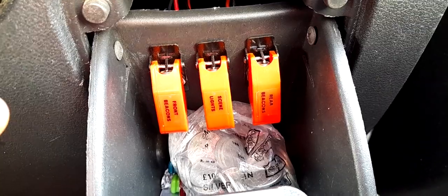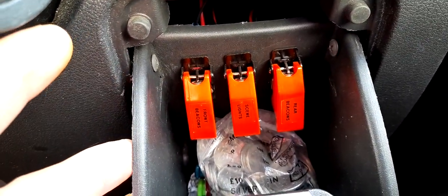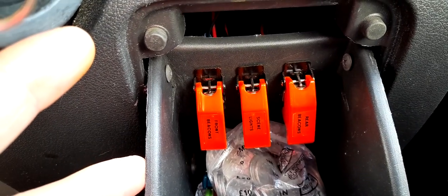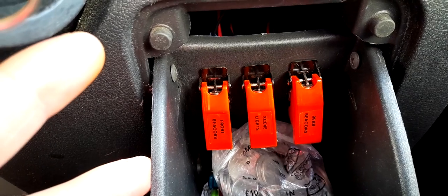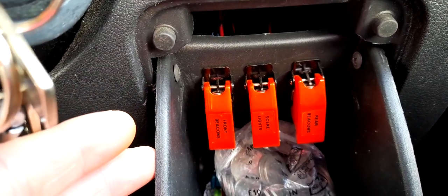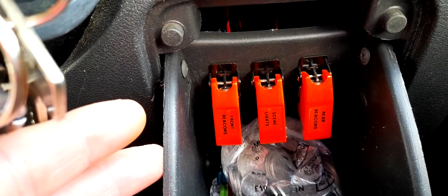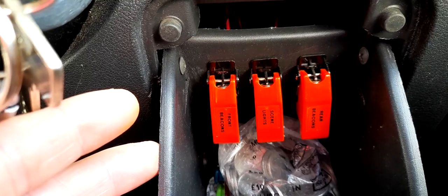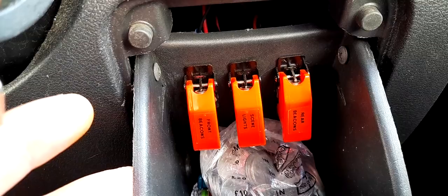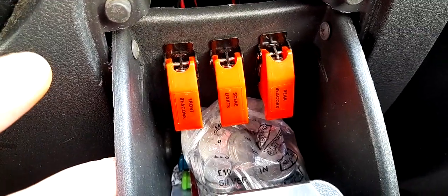It's always key to think about additional power — I've got a leisure battery for that specific reason and it works perfectly. All of my beacons are low current draw, as opposed to the older-style rotary beacons from Lucas, Premier Hazard, Haztec, Mo-Flash and other companies that used halogen bulbs. LEDs are very energy-friendly, use very low current, are brighter, and are maintenance-free for many thousands of hours of cycles.